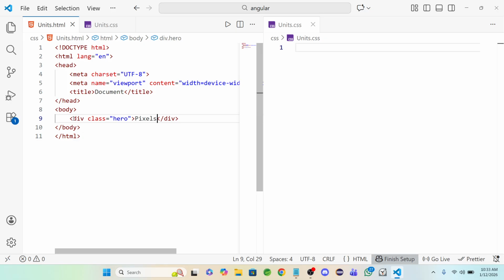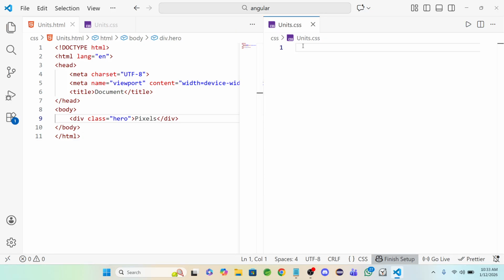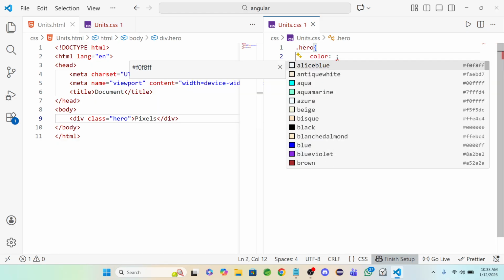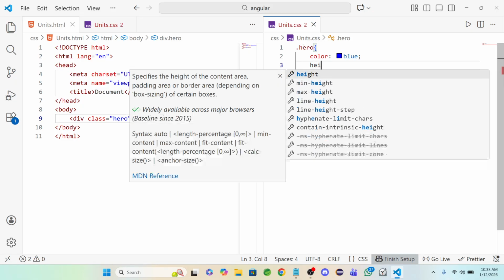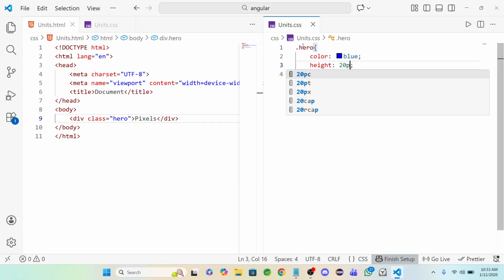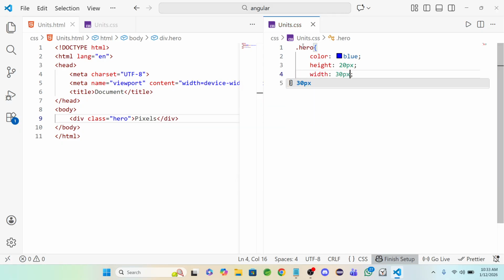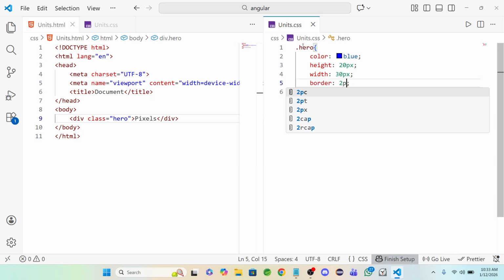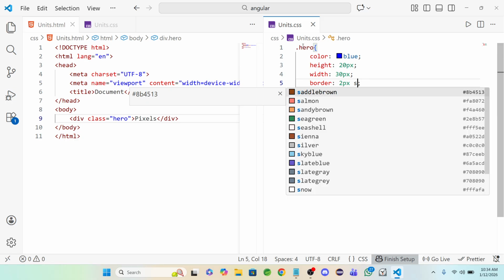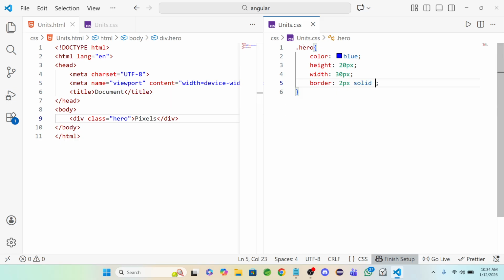Let's check pixels: dot hero, color blue, height 20 pixel, width 30 pixel, border 2 pixel solid black, and a background color light blue.